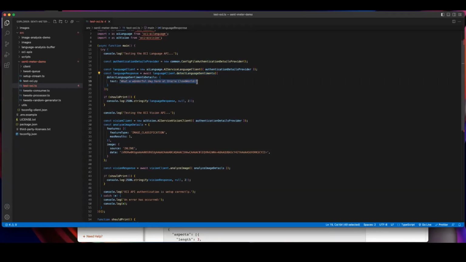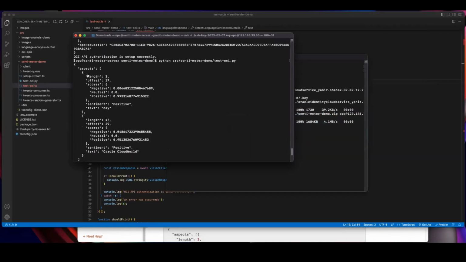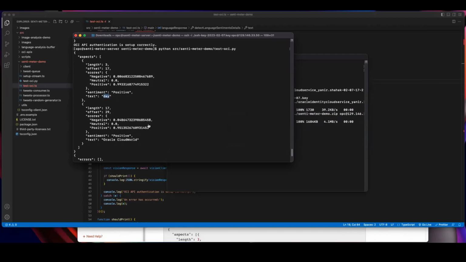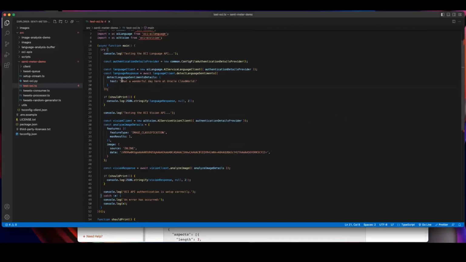As you can see, all we provide this API is some text, and we get insights. And if you remember, we saw these insights right here. We're getting back a JSON payload saying the word day was positive, and then Oracle Cloud World was mentioned positively. And it's not a surprise, it's a pretty positive sentence right here.